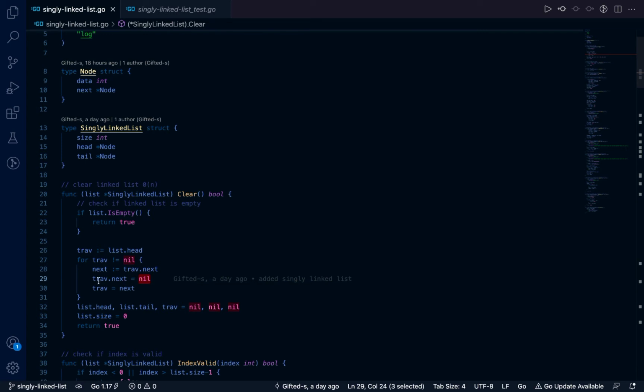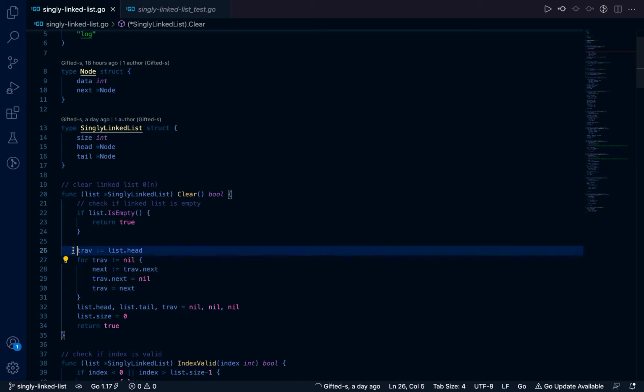This is how we deallocate the next node. Then we're going to set trav to the next pointer. So the trav pointer now stores the address of the next node. This is how we are going to traverse the linked list and deallocate the elements.